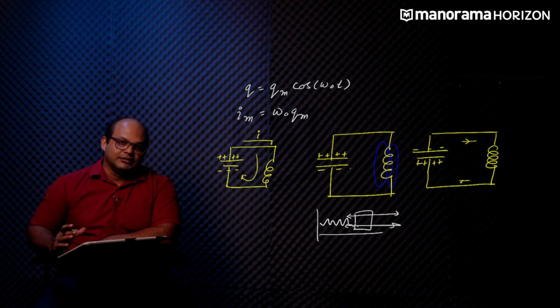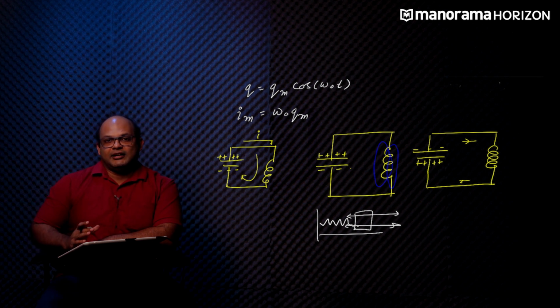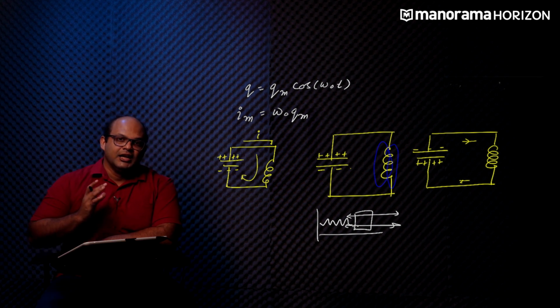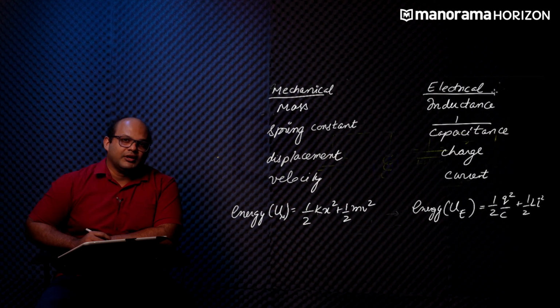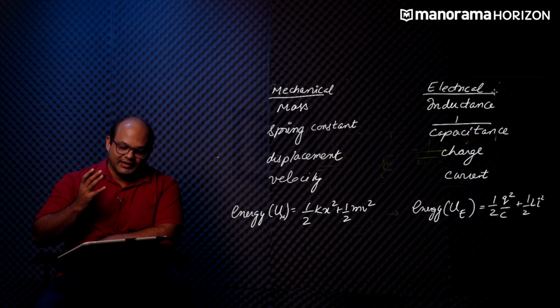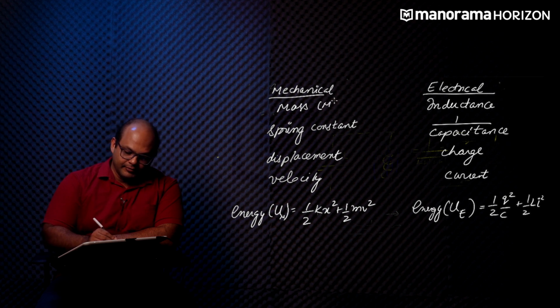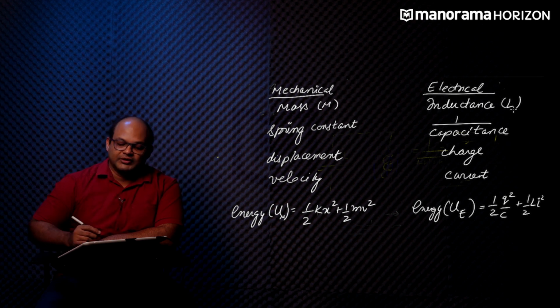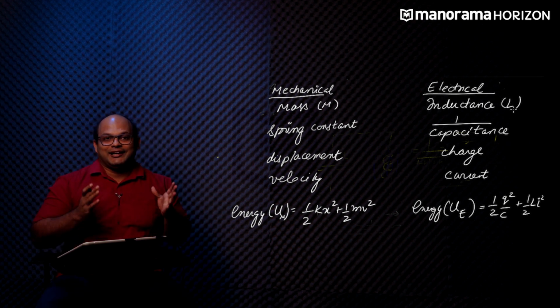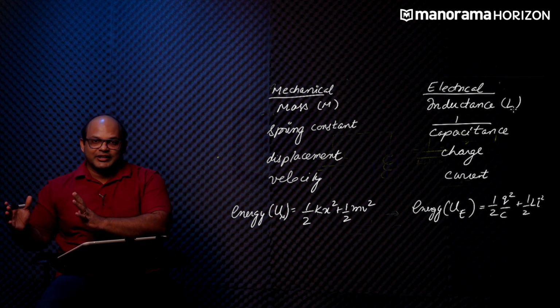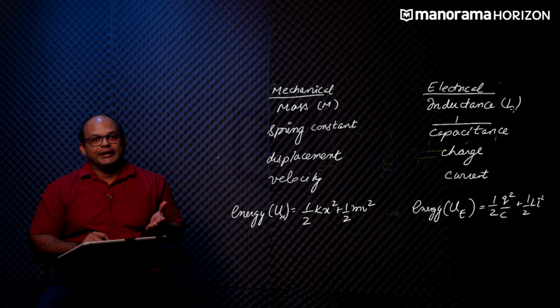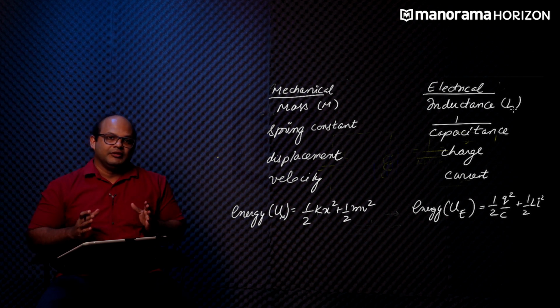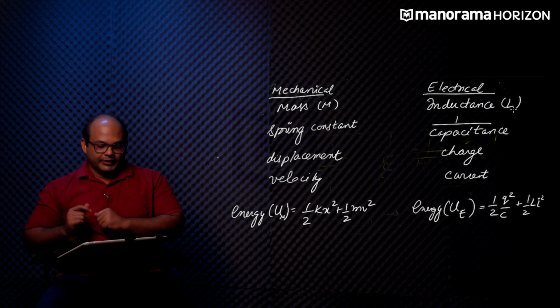And this is not an accident. Since both of these systems can be described by the same type of differential equation, we can find analogous quantities between these two experiments. For example, we can show that there is an analogy between mass m and the inductance L of the system. Both represent inertia and unwillingness to change their current state. Mass tries to remain stationary or keep moving at uniform speed. In the same way, an inductor will try to maintain constant current through it.